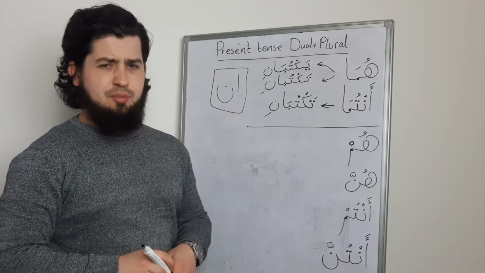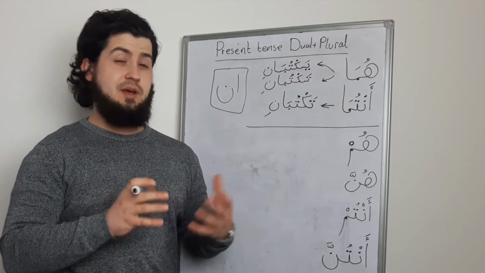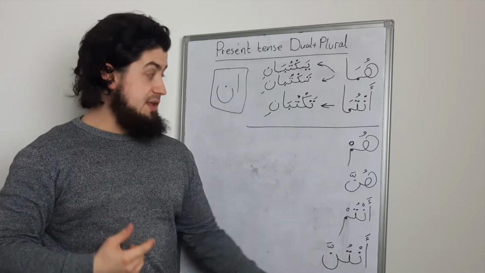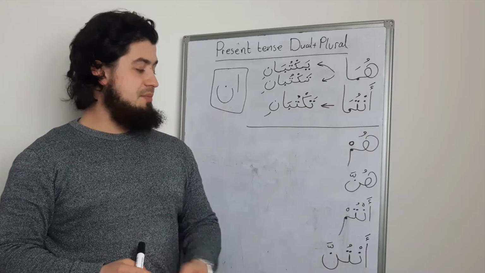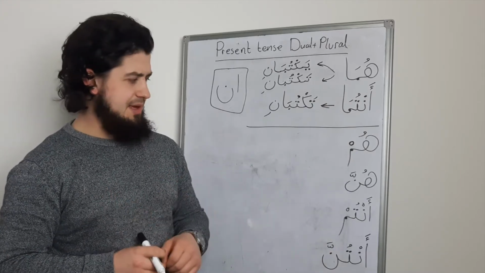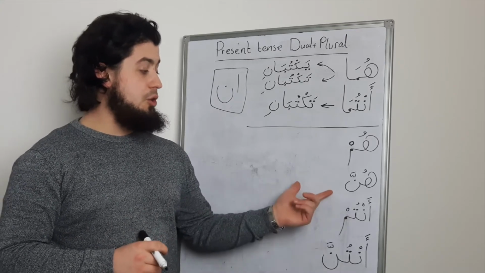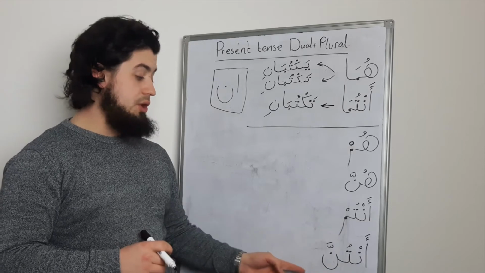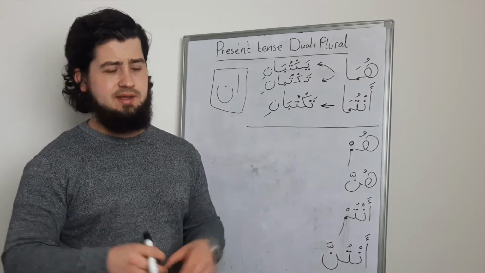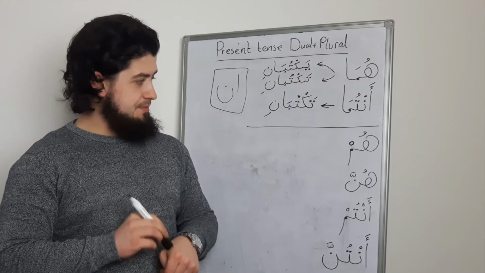You'll get a good look at the pronouns now. I will do an entire separate lesson on pronouns, I think. Once we're done with a good amount of verb stuff, I will maybe do a couple of videos on pronouns. But these are the pronouns, corrected. Pronouns are manipulated a little bit in dialect, which is where I slipped up. The right way of saying them is hum, then hunna, antum, antunna, and nahnu. And nahnu almost always becomes ihna in most dialects I've heard. But anyway, let's run through them.